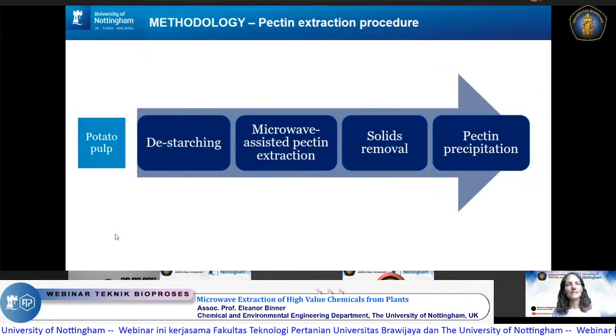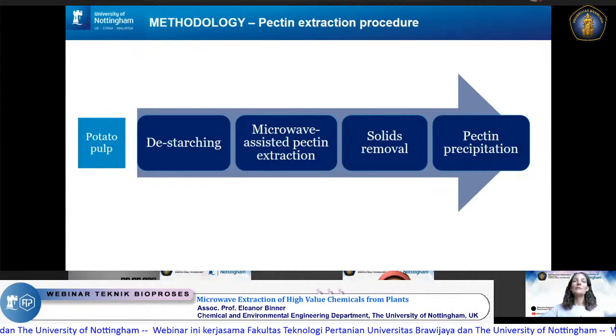This is a really, really basic description of the method. So we get the potato pulp from our industrial partner. In fact, it's really cool because they have waste potatoes, and then they have their own process that they're developing to extract protein from their waste potatoes. So they already have a side stream that they're trying to get value out of. So they're trying to extract protein already. And then we get the pulp. So they've already, in fact, removed most of the starch for us as well, and the protein. So we have a waste of a waste stream. So this is like the best circular economy story ever.